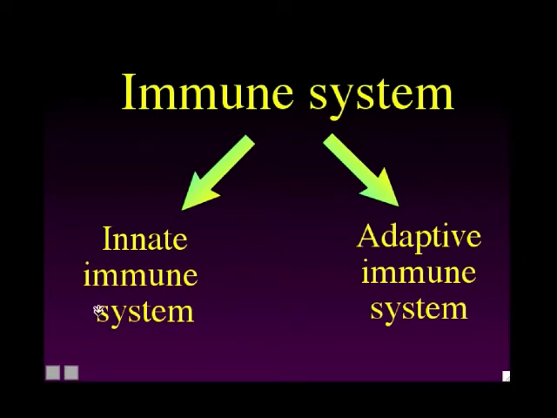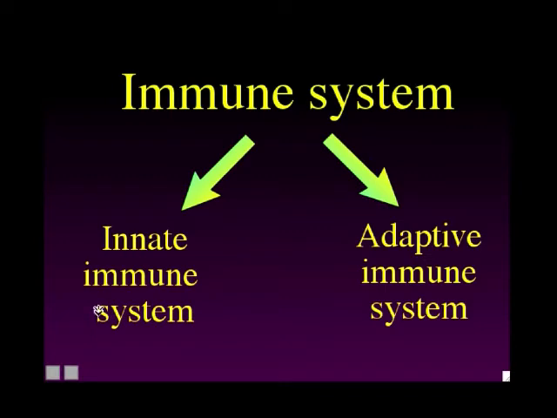The cells and organs of the innate immune system are non-specific. They defend you from all pathogens. None of the cells of the innate immune system are specialists in fighting off one particular pathogen. They are just general defenses against pathogens. Whereas it's the opposite for the adaptive immune system. The cells of the adaptive immune system are specialists. Each cell of the adaptive immune system specializes in fighting off one particular type of pathogen for you.